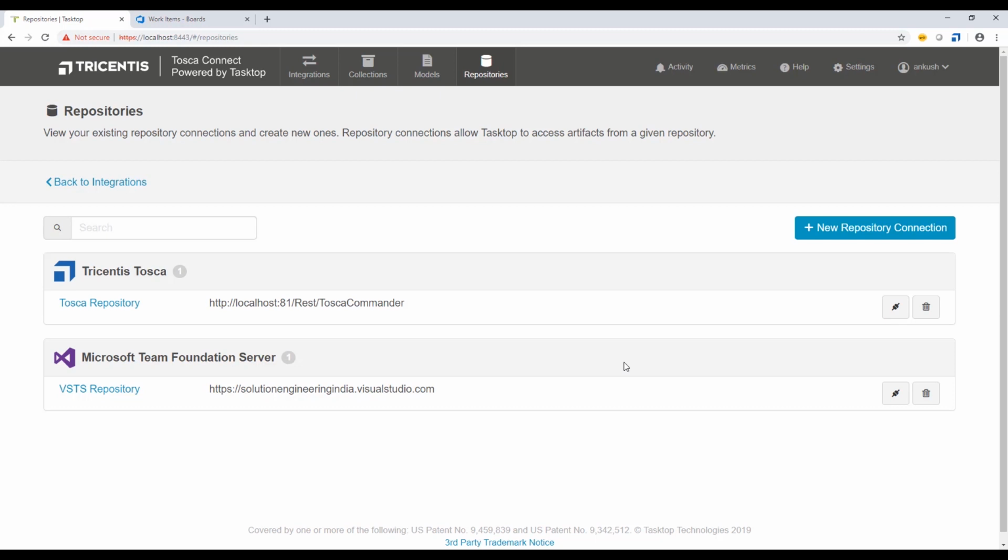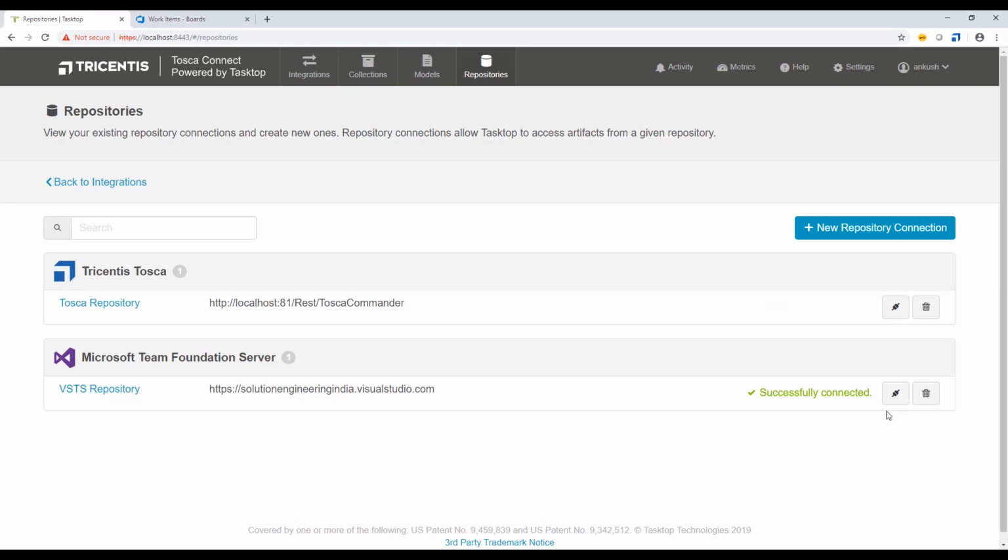So now what we have done till this time is we have just configured our two different repositories. For my case, it's Tosca and Team Foundation Server, that's VSTS. Here we just have to give a label and the location where these tools are hosted. So we need to give those paths, and then maybe for domain or username and password authentication. If there is some authentication, we need to give that. That's all we need to do for repositories, and then we can test both of these, whether both of these are working or not.